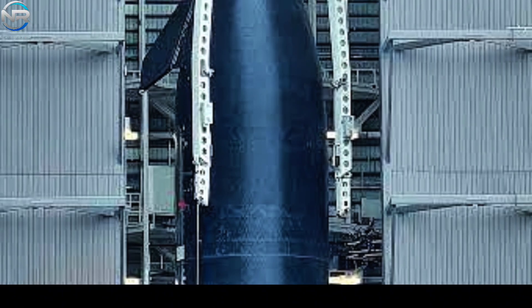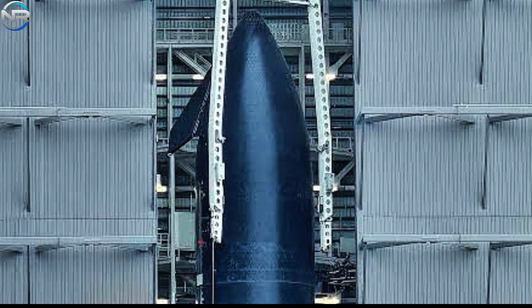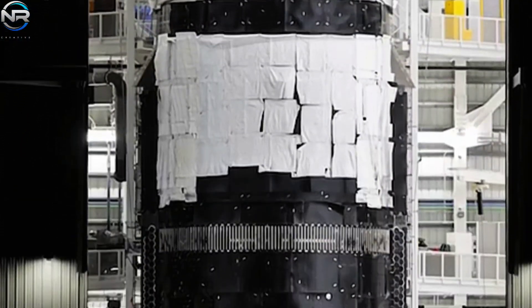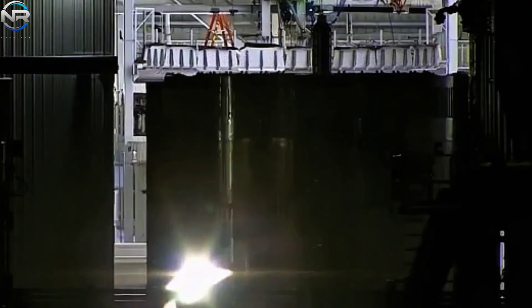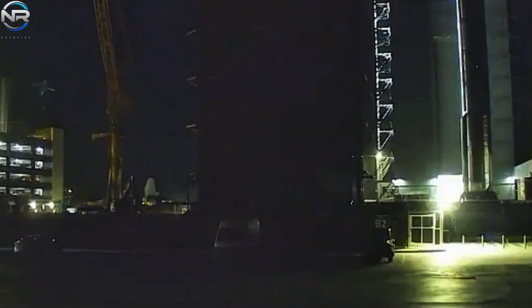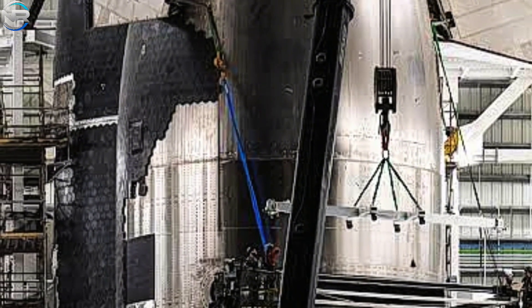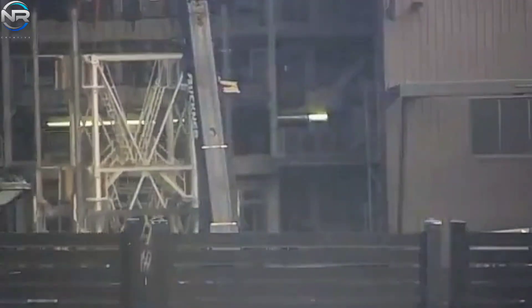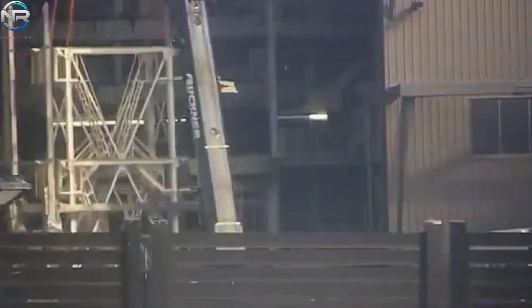In nearby Mega Bay 2, progress on ship development is proceeding at an impressive pace. Ship 35 has been fully outfitted with its engines and systems and is now ready to proceed to the large test facility for static fire testing, likely following further evaluation after its successful cryogenic testing. S36, which has been fully stacked since March, also indicates it is approaching the testing phase. The PES dispenser system, a critical component for satellite deployment, has been operational for several weeks, with recent imagery showing its heat shield fully assembled featuring a specially redesigned cover.